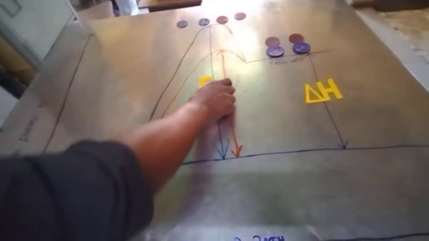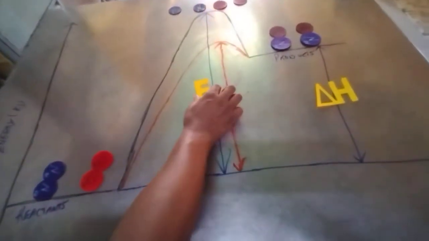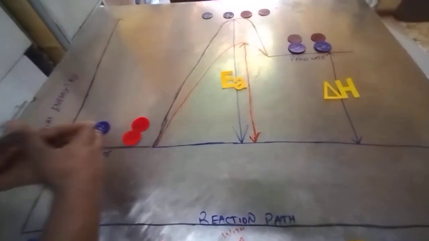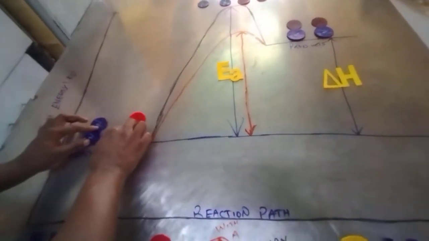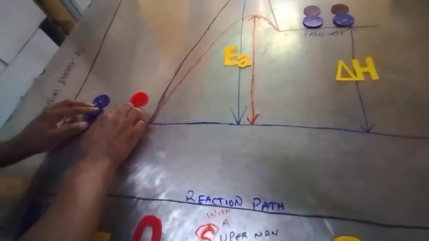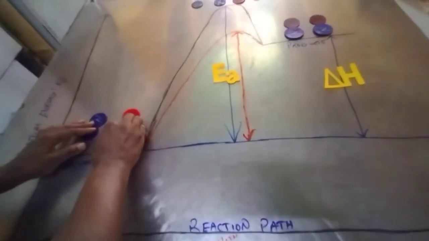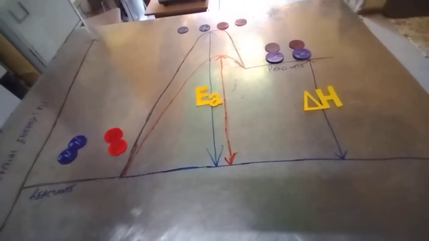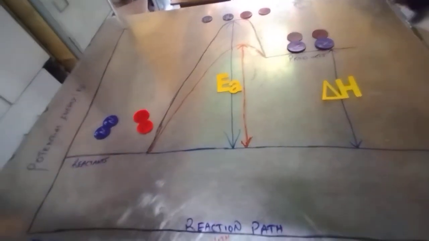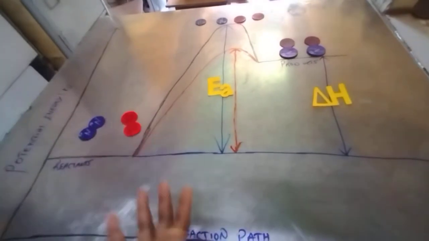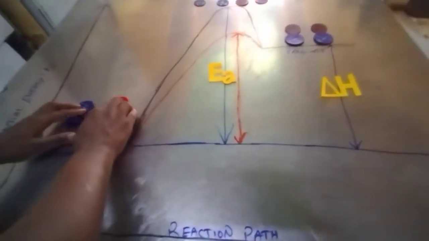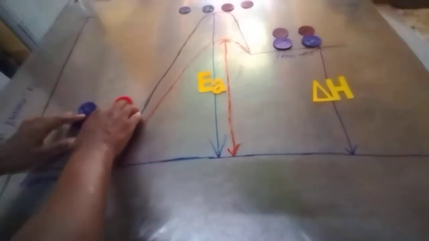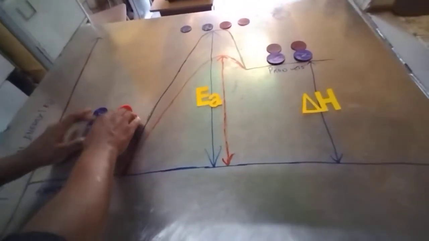As you can see, this is the symbol for activation energy. The work of this activation energy is to give these two molecules some energy. We call it kinetic energy. Kinetic energy is the energy that is possessed by atoms or substances that are in motion. Once we supply energy, these molecules have kinetic energy.